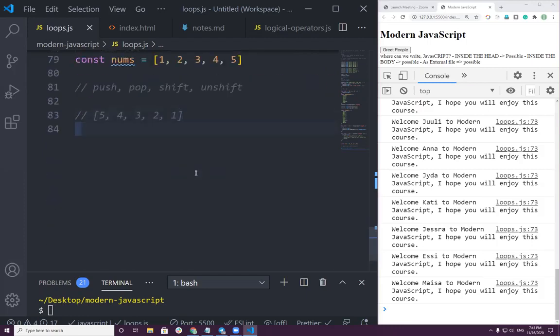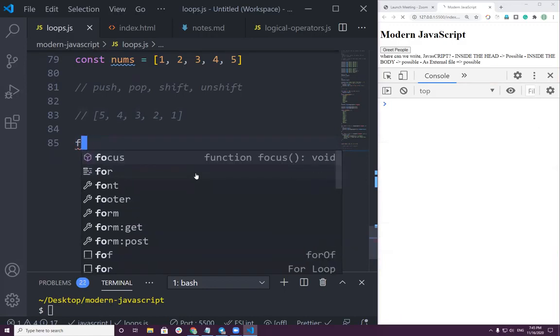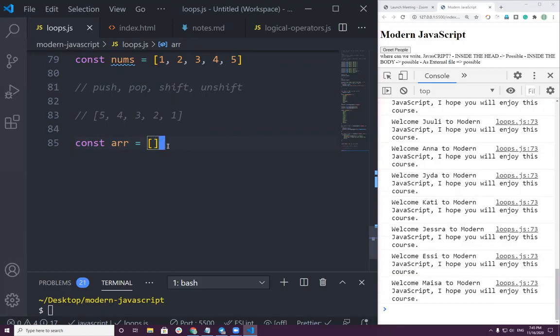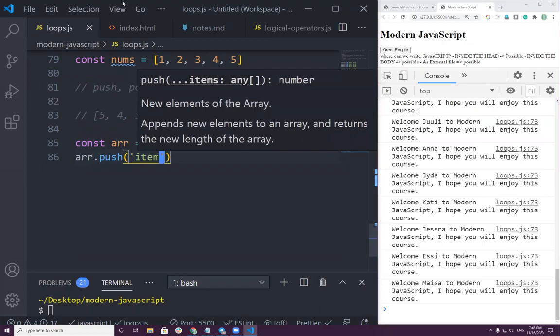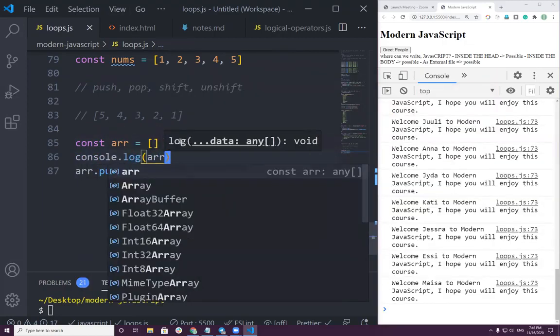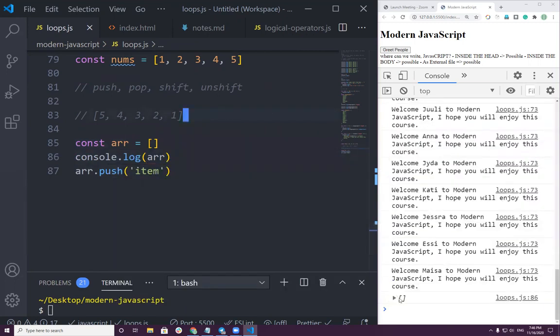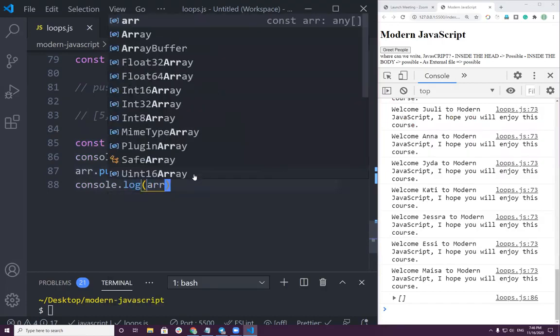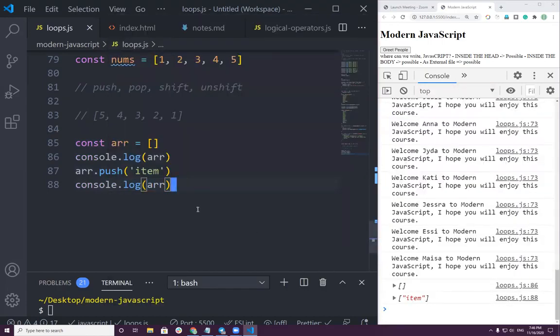So how do we do a for loop? Maybe I have to create a const empty array. Let me just create an array, or I just call it array. It's an empty array, right? Because someone told me they don't know how to push an item. If you console.log here, we don't have anything. As you can see, it's empty. But here, if you console.log and check the array, you have one item. Just let's say item 1.